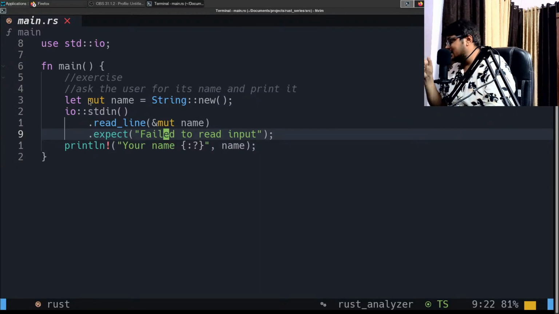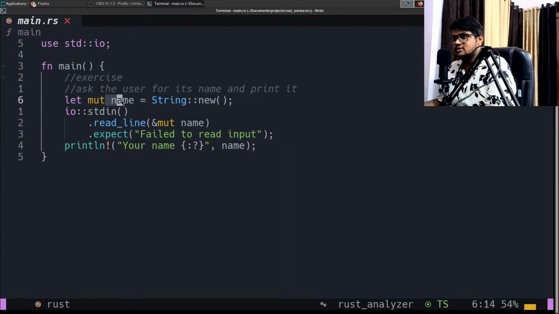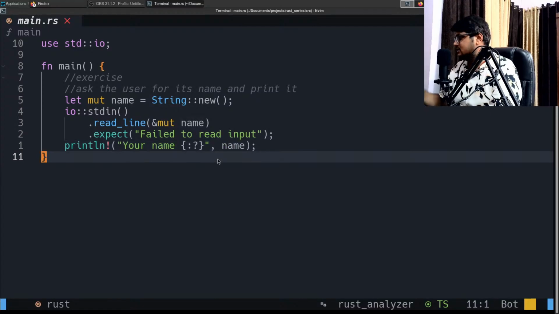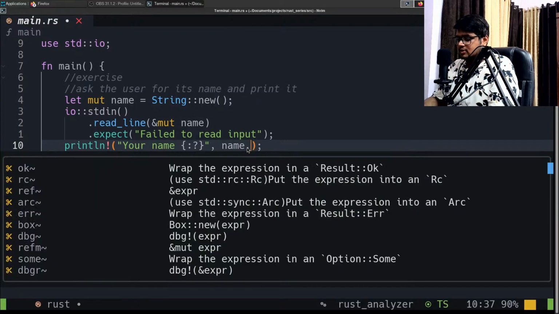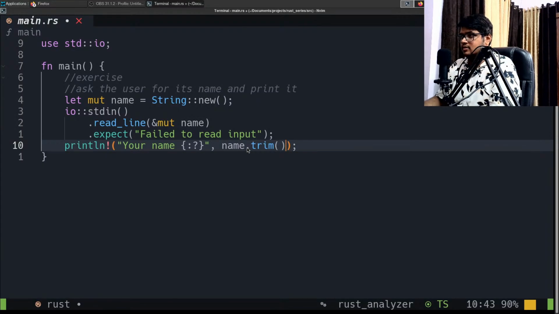Now this IO std input that I am doing is saving the entire stream into this buffer, right? Now when I print out the variable, I will have the value that is already entered by the user. If you know, on the first program that we ran, if I hard code your name, you must be seeing that I got the name surrounded by double quotes, right? So how do I remove those double quotes? I'll do trim.